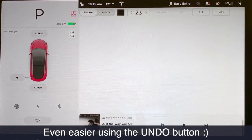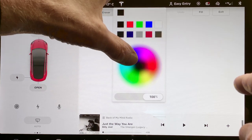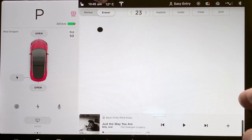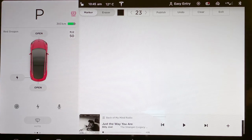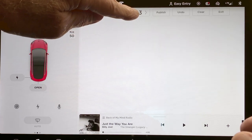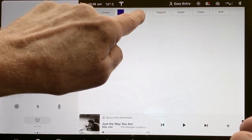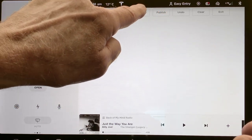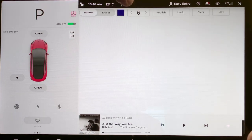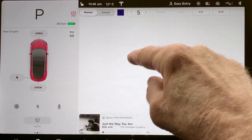Clear the sketch? Yes. Now, let's take a look at what we have here, because we can change color, anything you want. We can erase what we've done, and we can draw. But the drawing tools are not all that extensive. Let's go and choose the color dark blue, and let's make it... I guess you could just drag... No, you can't. The drag to adjust doesn't always work. Let's see how thin that is. Yep, okay. So let's have a little go at it here.